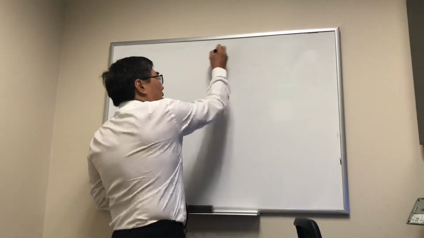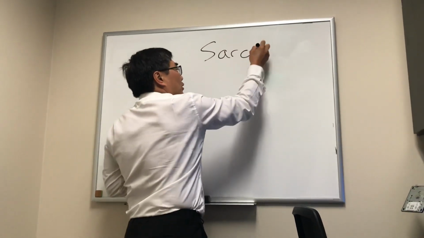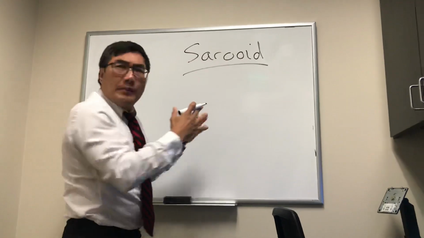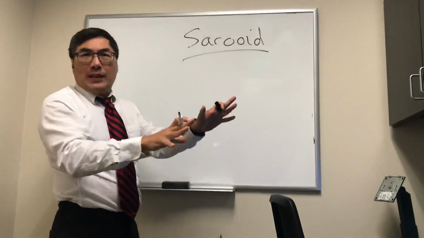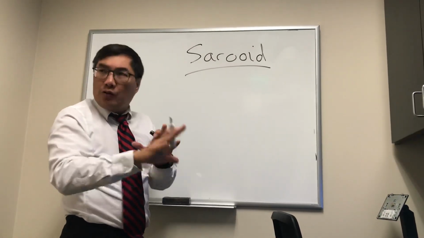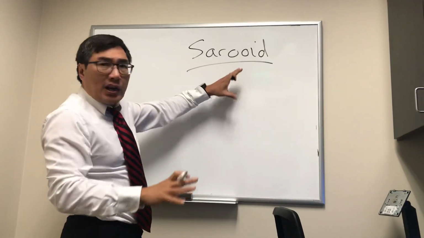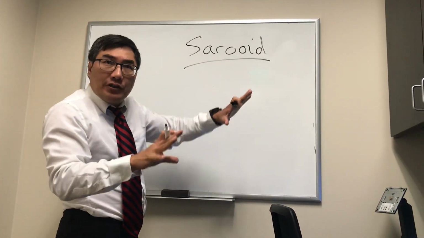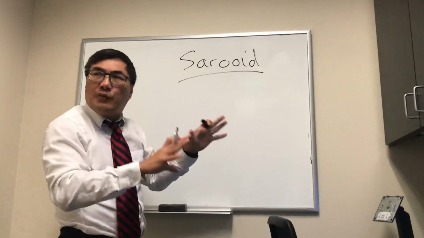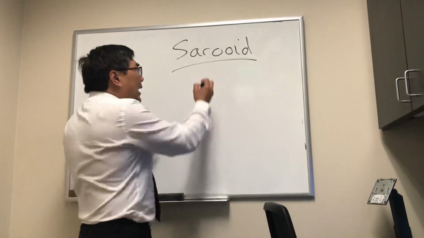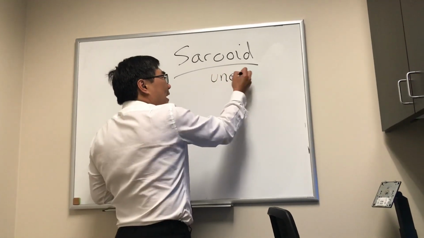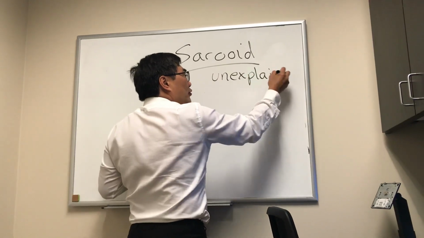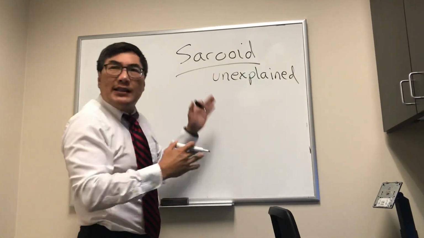So today we're going to be talking about sarcoidosis, and sarcoidosis is one of those great mimickers that can have any neuro-ophthalmic finding, either on the afferent side or the efferent side. So we really aren't going to talk about every single thing that sarcoid can do, but just the general principles of when you should be thinking about sarcoid. And you should be thinking about sarcoid in any unexplained neuro-ophthalmic deficit because it is the great mimicker.